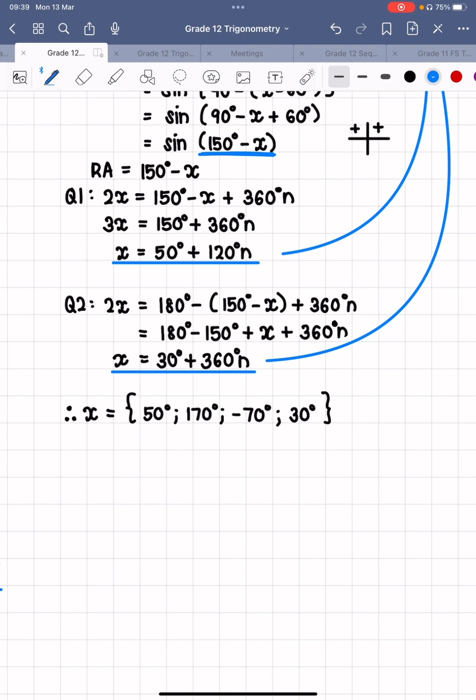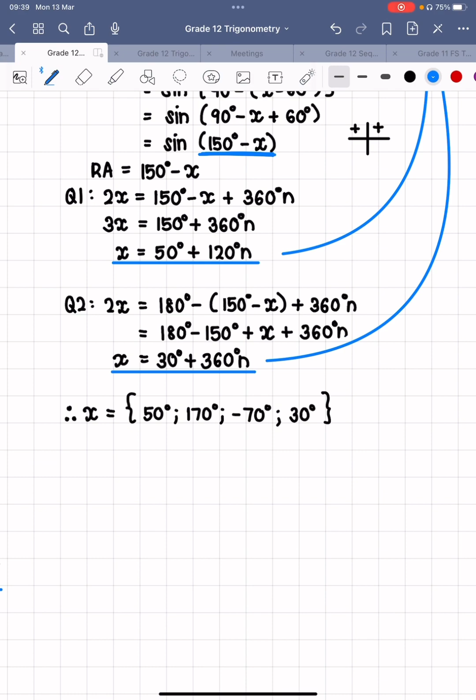All right, those are the answers that I got. Do we agree with those 4? All right, so I actually got 3 from my first equation, right? And guys, the reason for that is because of the 120 in front of the n. You're not adding as many degrees each time.